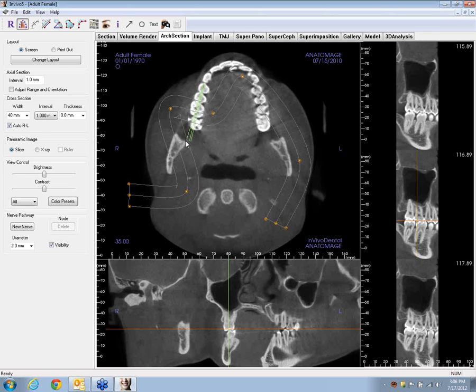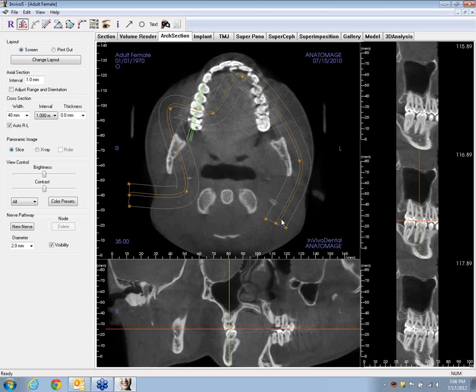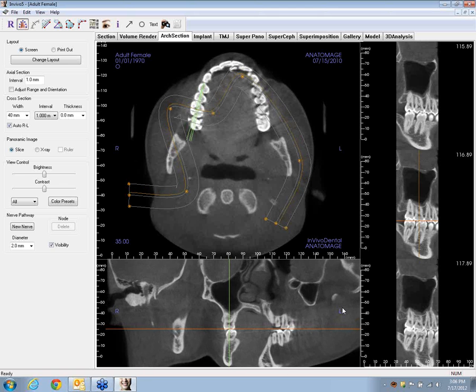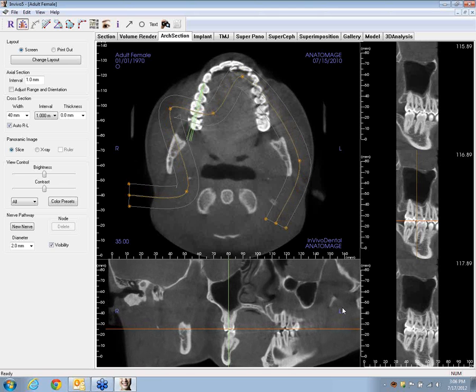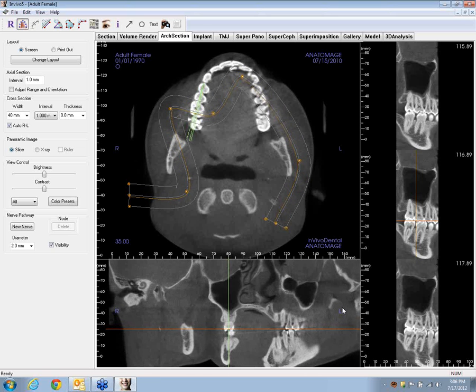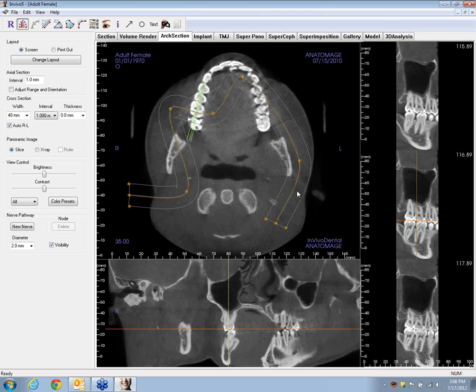This line, as it curves through space, this plane is perfectly parallel to that. And as I leave my cursor in that particular pane and start scrolling my wheel mouse, you can see the amber line now starting to track out. That amber line is perfectly parallel to that curved line in space that I've provided. Now, right now it looks like something maybe Picasso's dentist would be seeing, but the point is that that amber line that's tracking, buccolingual if you will, is showing on this panoramic screen here.